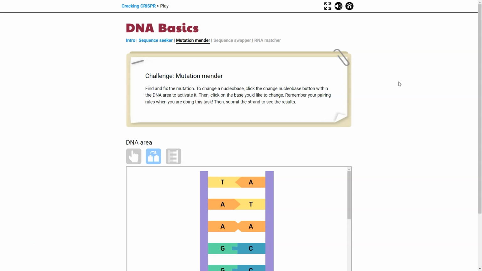Each challenge in the game will be a little different, but it will follow the same format on the page with your goal listed at the top. So make sure you carefully read the instructions in the challenge at the top of the page to find out what to do.